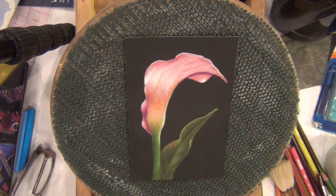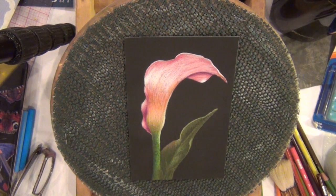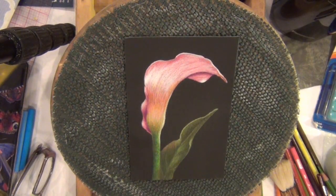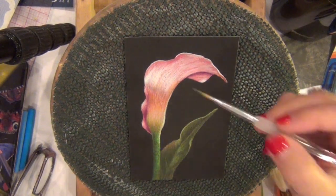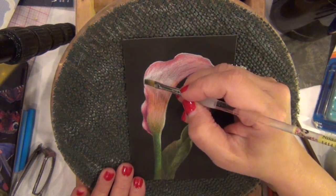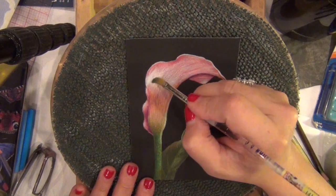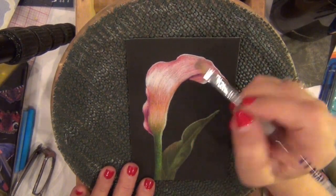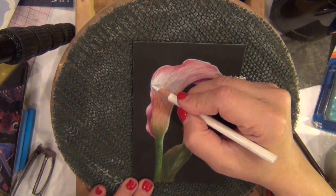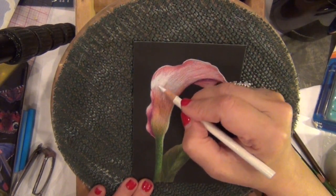That was applying very small amount of Gamsol. What I'm gonna do, I'm gonna use a brush, and I'm going to dip the brush into clean Gamsol. I'm gonna start with the white section so I don't dirty my white. I have a clean brush, and I'm gonna put a very small amount of Gamsol. I'm gonna blot it on the paper towel, and then I'm going to put the Gamsol on my piece. Now, while the Gamsol is wet, and I'm doing the white first, you can take your white and reapply the white. And it's gonna melt. Your pencil is gonna melt in there.